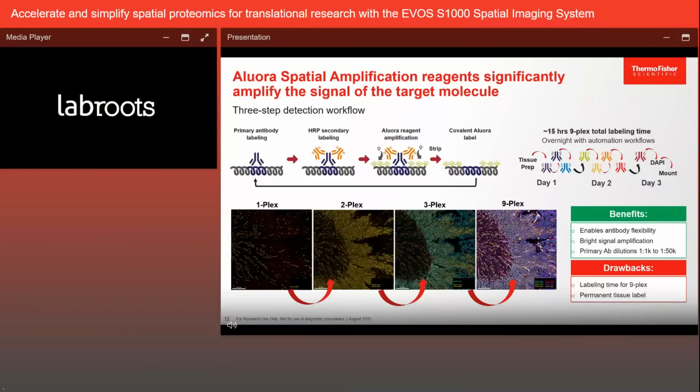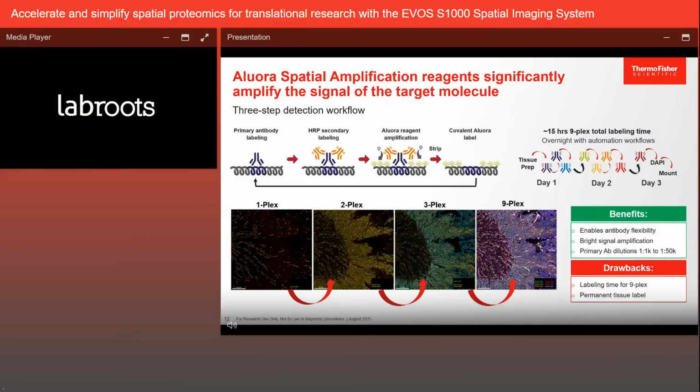And then the addition of these primary antibodies, followed by the addition of an HRP secondary antibody, which can help mediate the third step of the workflow: an HRP-mediated reaction in which the Alluras reagent becomes a fluorophore that binds covalently around the primary antibody, so around the original location of the target of interest.